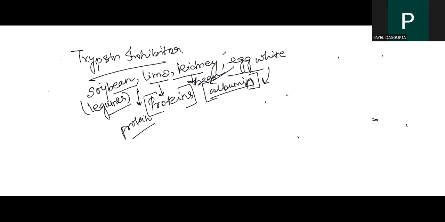So in general, it has been said that for these proteins from these particular sources, the trypsin inhibitor competes with the proteins to bind to trypsin. They will bind with the trypsin. Okay, so they will combine with the trypsin part. That is how it is happening. So they inhibit the activity of trypsin in the gut.